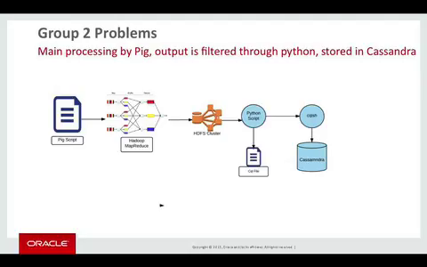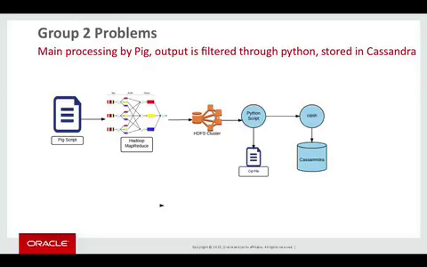Group 2 problems. These were a little more complicated. It would have been very difficult to program these using MapReduce. Not impossible, but very difficult. So I used Pig for these. Pig has a SQL-like language, and it breaks that down into Java MapReduce programs that you could write if you wanted to, but this allows you to do it much more simply using a SQL-like syntax, and it takes care of all the MapReduce for you. It runs the job and then puts the result in the HDFS cluster as well.